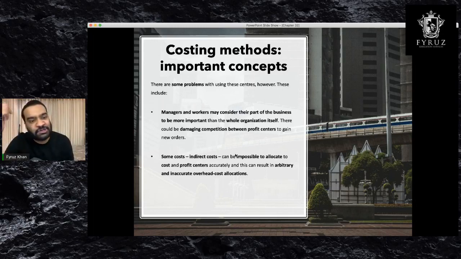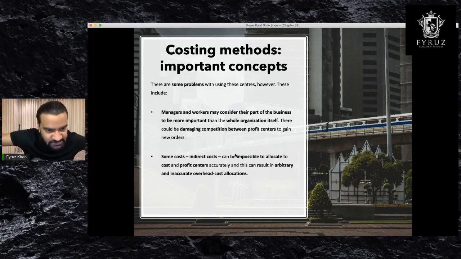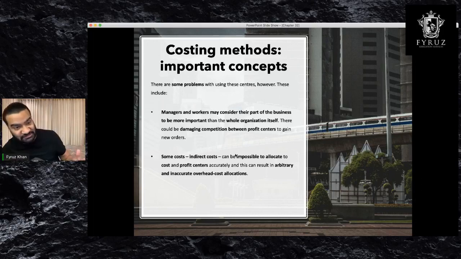There are some costs which are difficult to apportion, or which are difficult to allocate. It can be a variable cost, it can be a fixed cost. I can tell you, for example, electricity bill. There is always a debate on electricity bills. Is it a fixed cost or is it a variable cost? People may say that, yes, it is a fixed cost, but it can also be a variable cost, because electricity bill changes, it depends on the usage. So how can it be a fixed cost? Because the unit rate is fixed. Let's say the unit rate is 7 taka. 7 taka is fixed, okay, and it depends on how many units you use. That's why it's known as fixed cost. You can also consider it to be variable cost, because it depends on the usage. So you know what I mean.